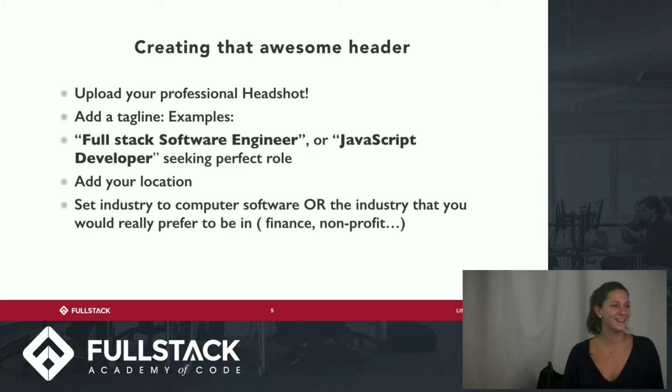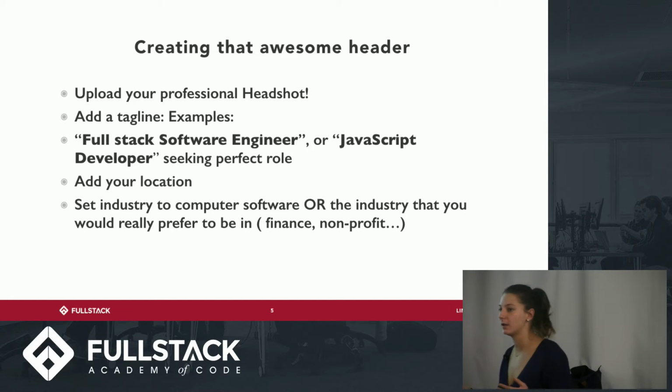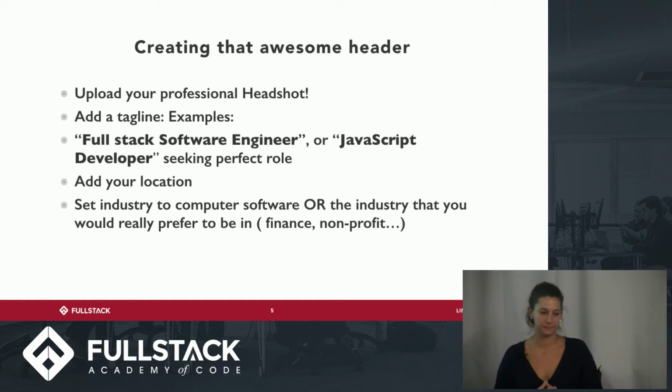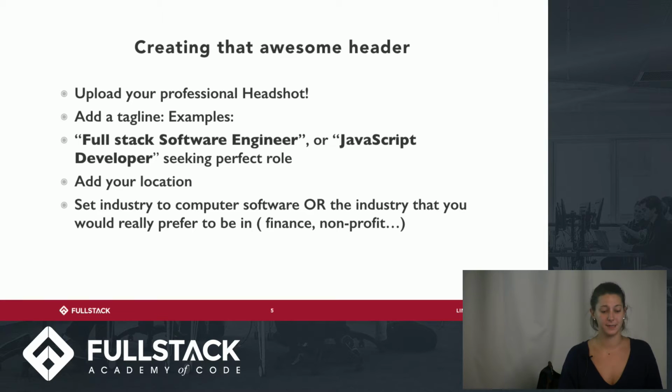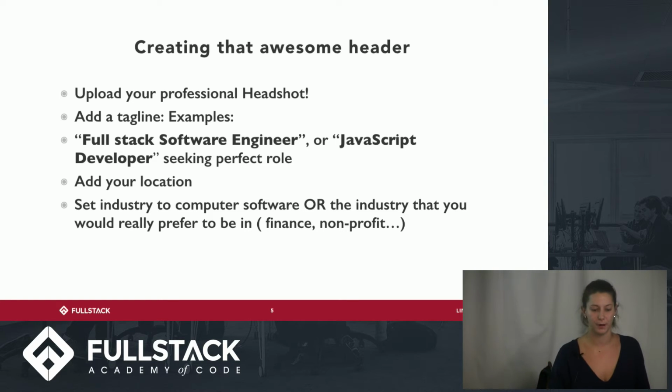Okay, creating that awesome header. Upload your professional shots. Remember, guys, we are going to get shots here. If you don't have something, later in the cohort, you will have an opportunity to take professional shots here. Tagline examples: full stack developer, engineer, or JavaScript developer. Honestly, you can write anything up there that's suited for you. If you want front-end engineering, write front-end engineering. JavaScript engineering, software engineering, anything that fits you and is aligned with what you're looking for, right?